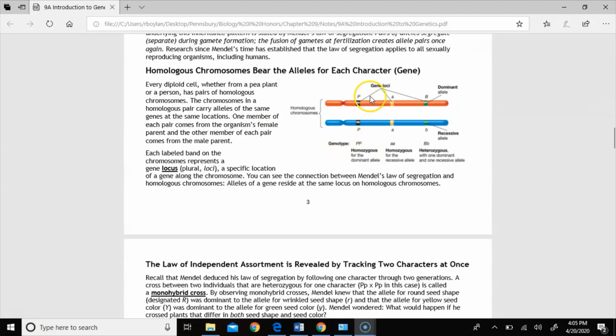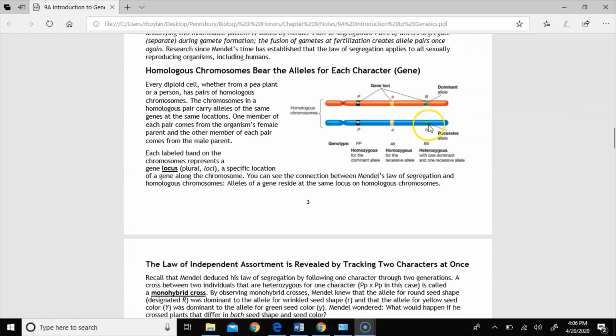And if you notice here, oh, look at that. It's homozygous for this gene right here, the P gene. Let's pretend this is you. You are homozygous for P because mom gave you a dominant P, dad gave you a dominant P allele. So you're big P. And that's the locus for the P gene. Now let's look at a different locus here. This is the A gene. Hey, you're also homozygous, or basically you're a true breeder for these genes, right? Because you're little a. And now out of these loci, let's look at one that's different.